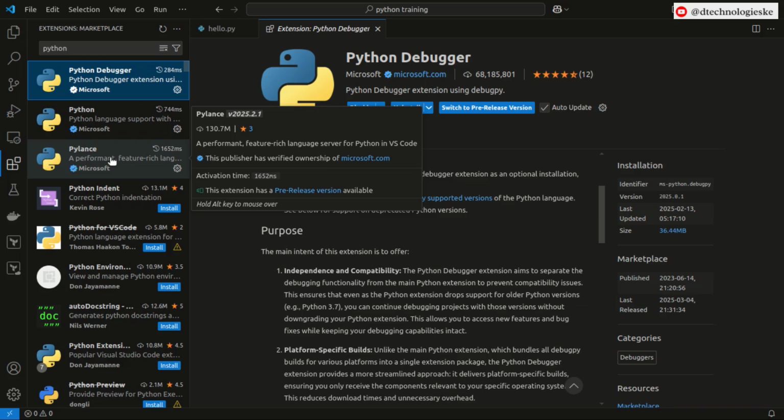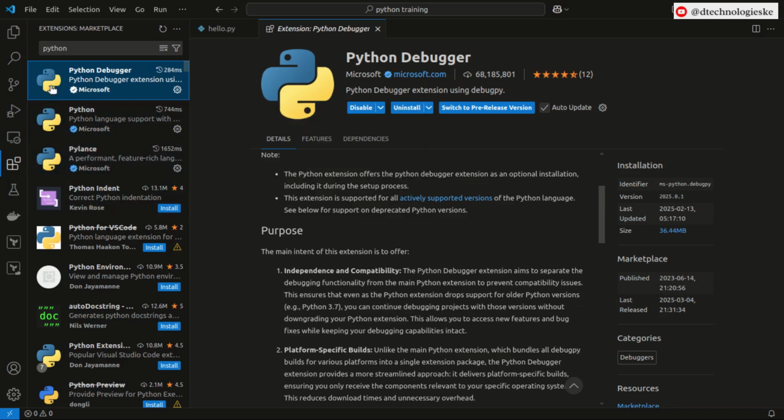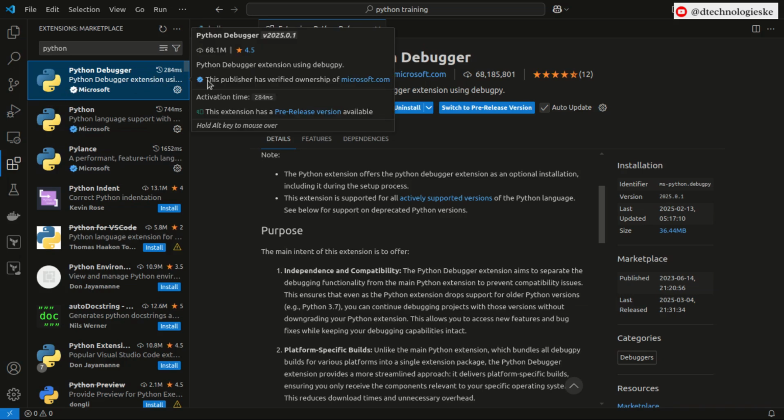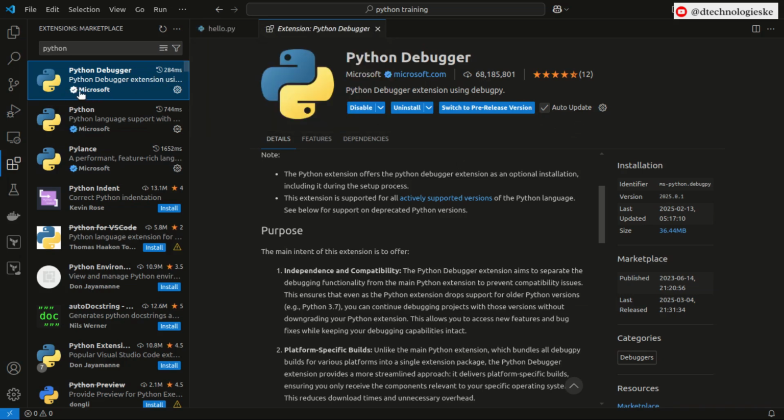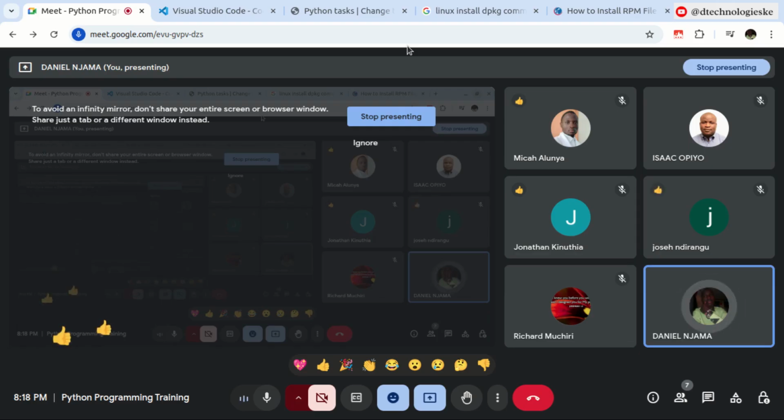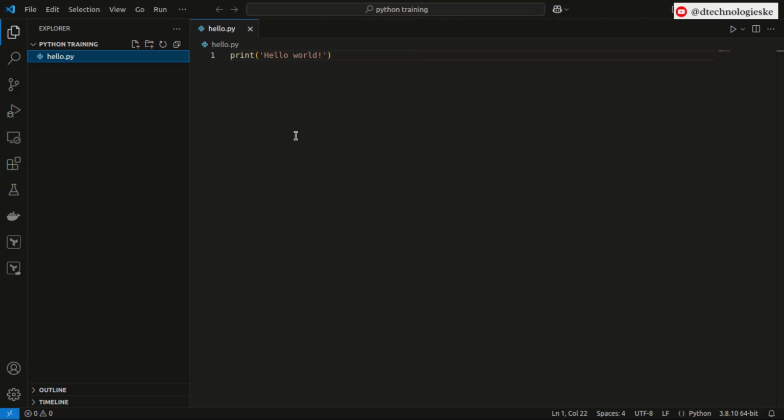All right. So just for those that have the highest number of installations and are already approved, just click on the install button. So for instance, if I was to install this, I would simply click on install here and give it time. All right. So in case I need to restart it, I just need to close VS Code and open it again. And of course, we are sorry for those who may be having other code editors. At least let us ensure that we are at par with those who didn't have an editor of choice.